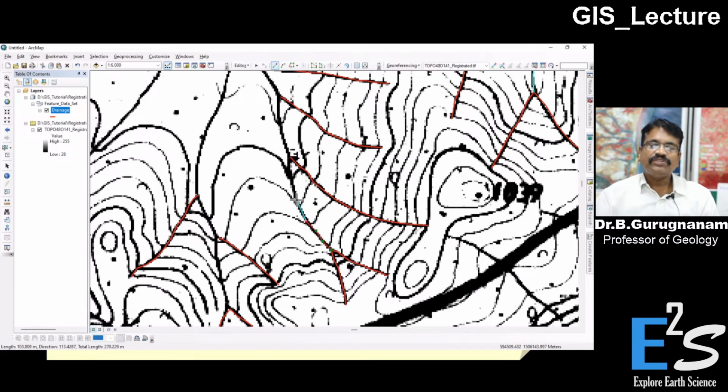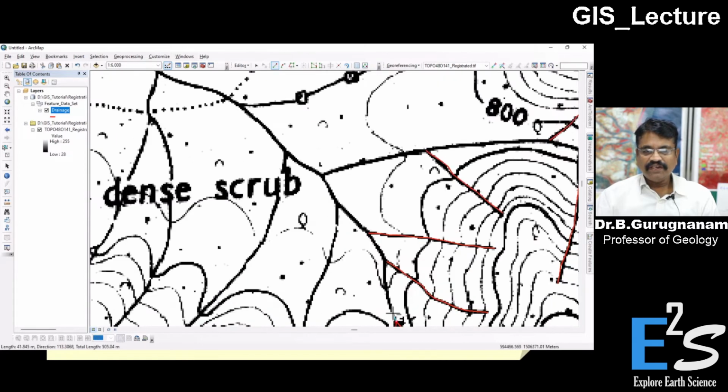So I am now digitizing the second orders, and if I know the procedure, I can go up to second order. If 2 and 2 join, it will become 3.